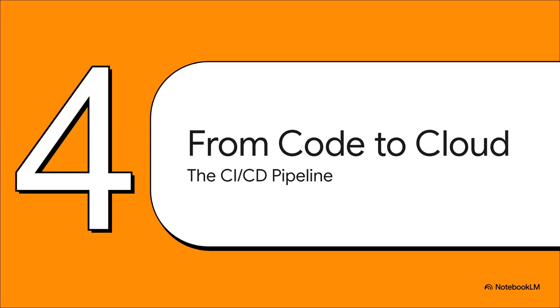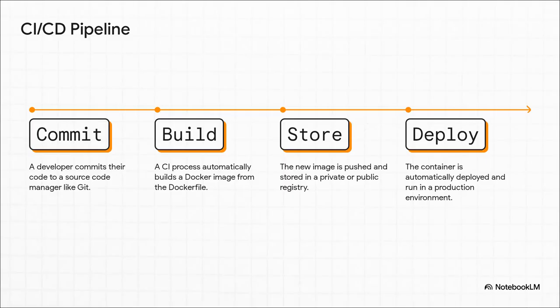All right, let's zoom out for a second. We've built our simple little blueprint, our Dockerfile. What's so powerful is how this one little text file plugs into the giant automated machine that builds and delivers all modern software, from a developer's keyboard all the way to the cloud. And this is that bigger picture. It's called a CI/CD pipeline, which stands for continuous integration and continuous deployment. And it basically works like an assembly line.